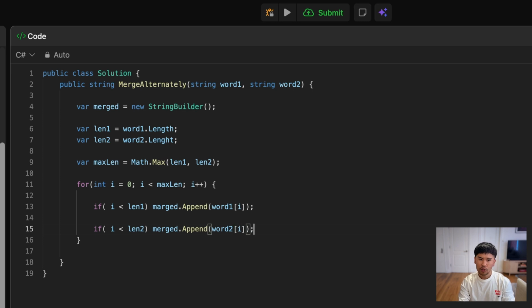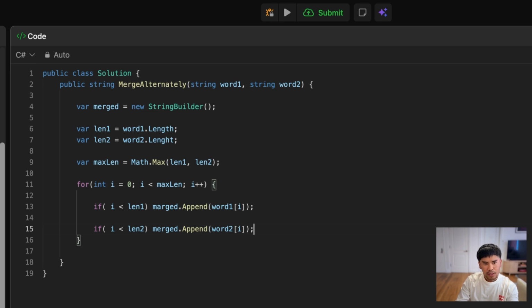So in that way, this loop should go till the max length, and these two if conditions will check whether i is greater than the length of the available string. In the first example, it should traverse through both the words where max length is 3.